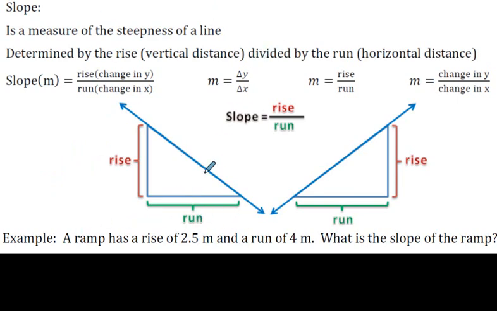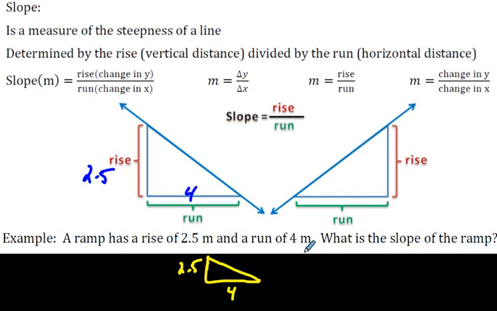So let's do a question here together. A ramp has a rise of 2.5. Let's pretend it has a rise of 2.5. And the run is 4. In this situation it doesn't really show that, so I'll try and draw it right over here. The rise is 2.5 and the run is 4. The reason why I like this little tiny drawing better than the one up here is because this one actually has a smaller rise and a longer run, just to show you that it's not as steep as the lines above. This is less steep.